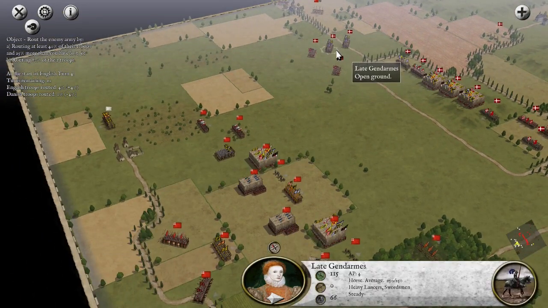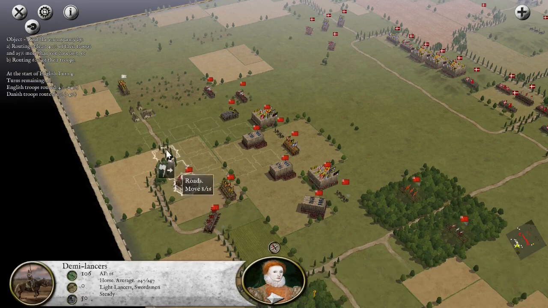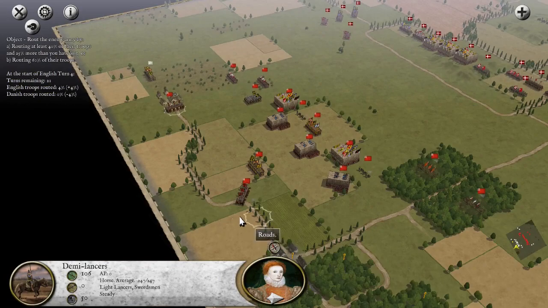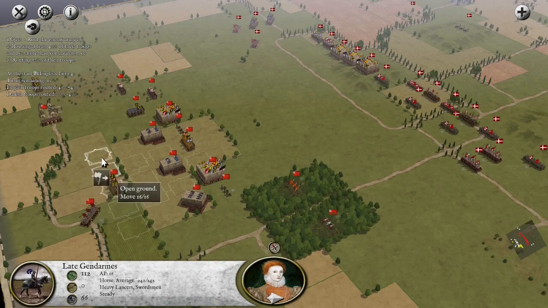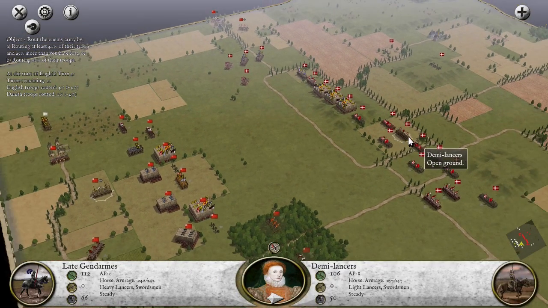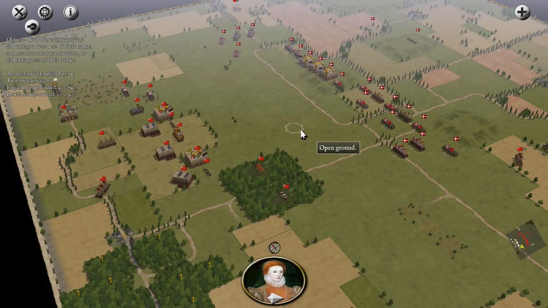I think I'll need to shift cavalry to the left to make up for that loss. They have two units of late gendarmes. I think I will shift two units of horse in that direction. Hopefully, well, we might lose one more unit, to be honest, before we can overrun these guns.